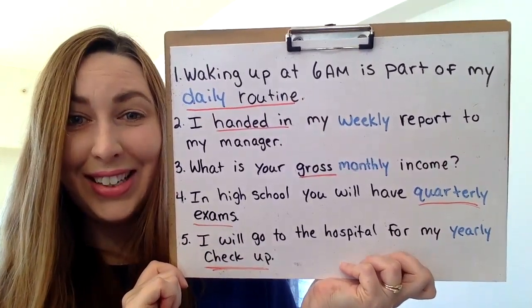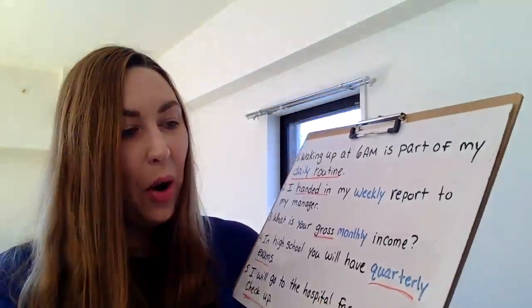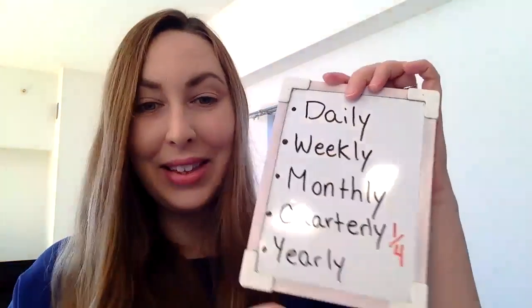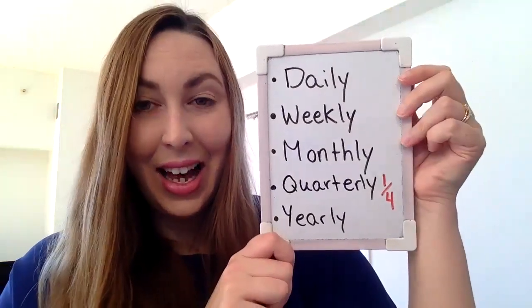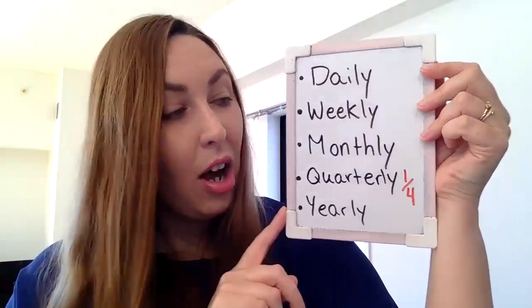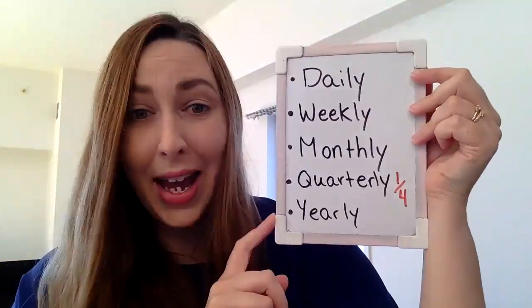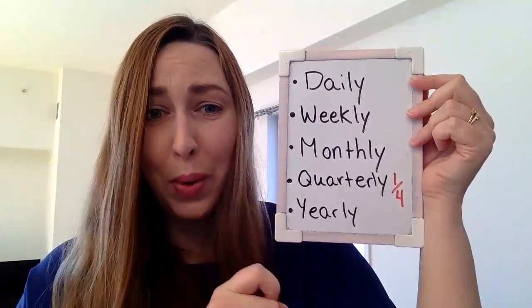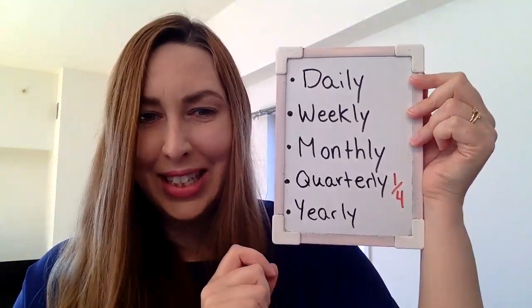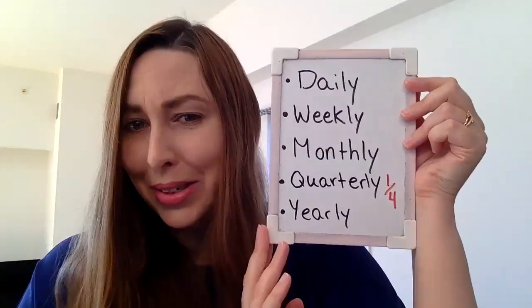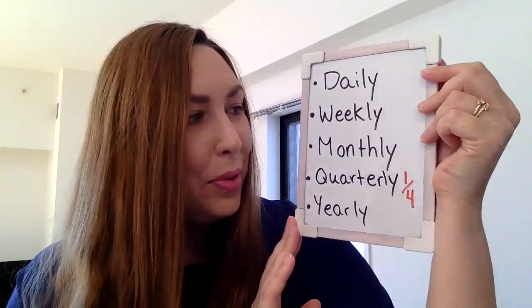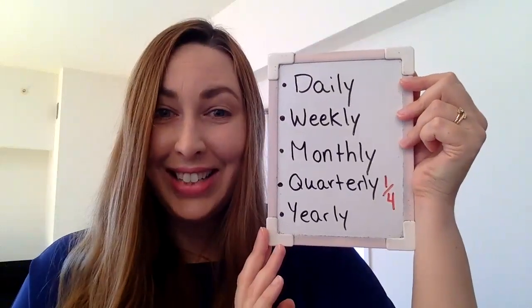Okay, very good. All right, so I hope that you understand how to use all of these: daily, weekly, monthly, quarterly, yearly. I want you to, in the comments, please, if you can, write an example for each one. If it's a lot of sentences, I understand. Maybe just try and do the ones that you don't use as often.